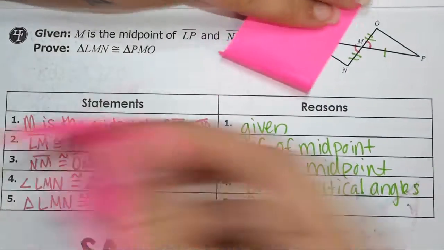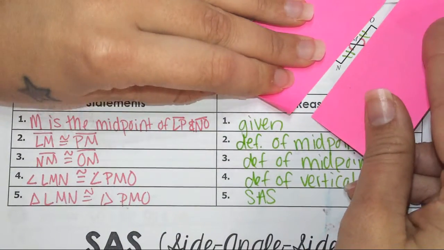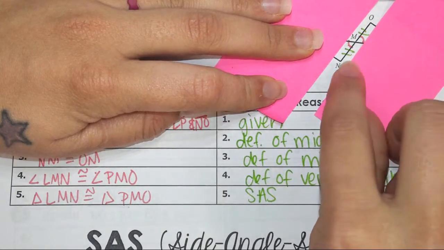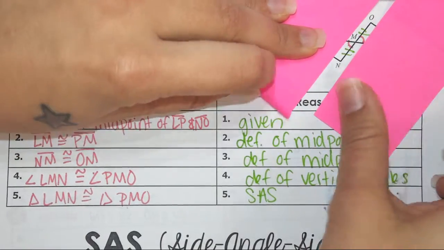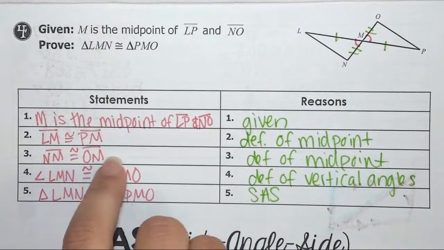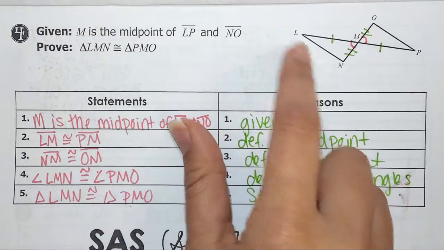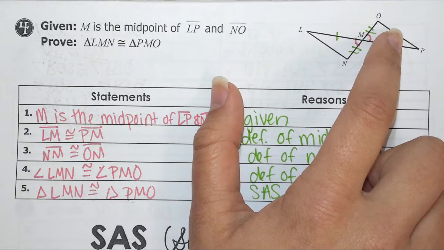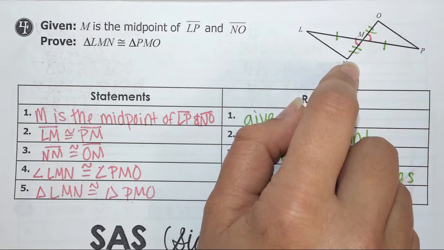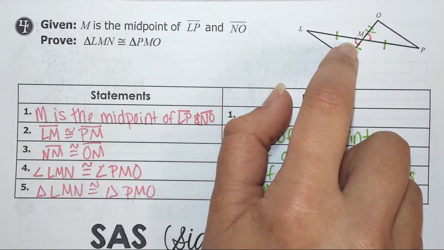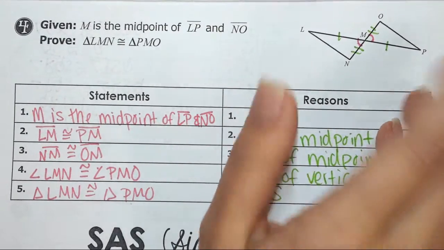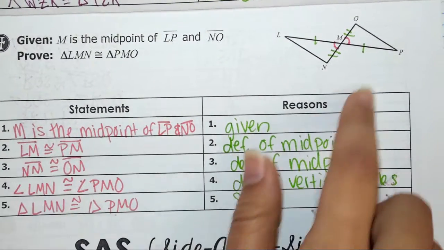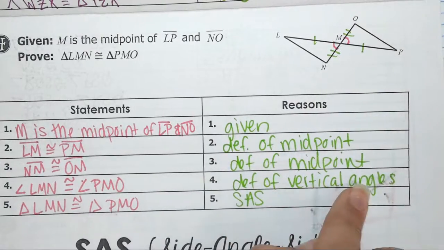So then we ignore everything else. We look at NO. If it cuts it in half, that means it has 2 congruent parts. So NM is congruent to OM. Do we agree or disagree so far? And that's why I wrote that down. Now, we don't know anything about these other 2 sides, so we're not going to use side, side, side. It didn't tell us anything about the third one. But we do know that it makes what kind of angles? And what do we know about vertical angles? They're congruent. Good. So we said that angle LMN is congruent to PMO by vertical angles.